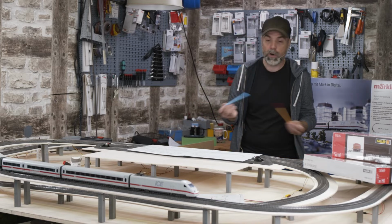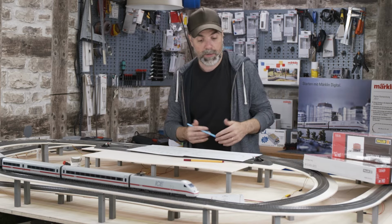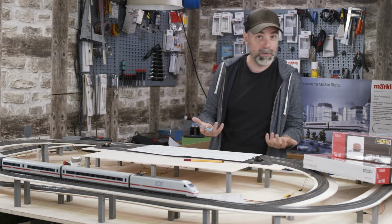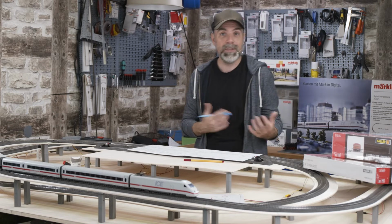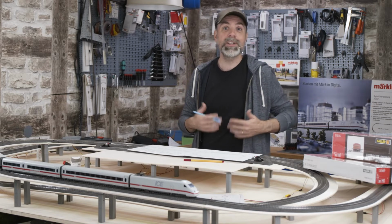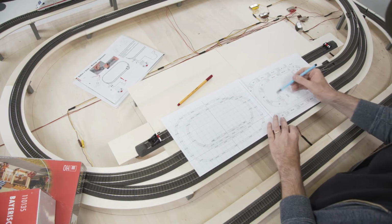That's simply board drawing. It might take 2 to 3 hours or it might take years, but it can be a matter of 10 minutes as well. That depends on how your ideas are and how fast you want to do your model railroad building on your model railroad system. Now, this will be the area for the train station.